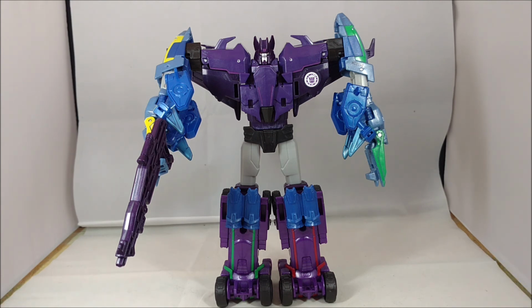I got this figure off of Amazon, and this is the only store in the United States that I can clearly say has the figure in stock, and you can buy it. You might get lucky finding it at retail. I'm pretty sure I have heard it's showing up there.